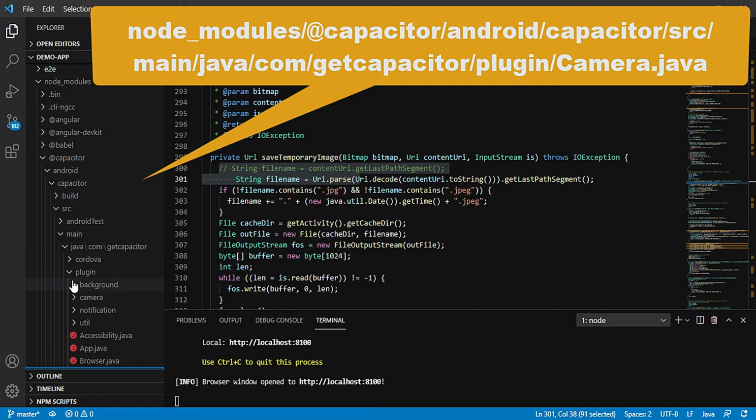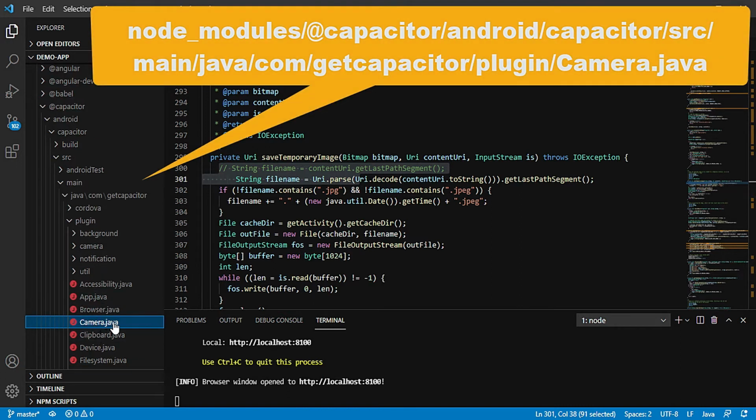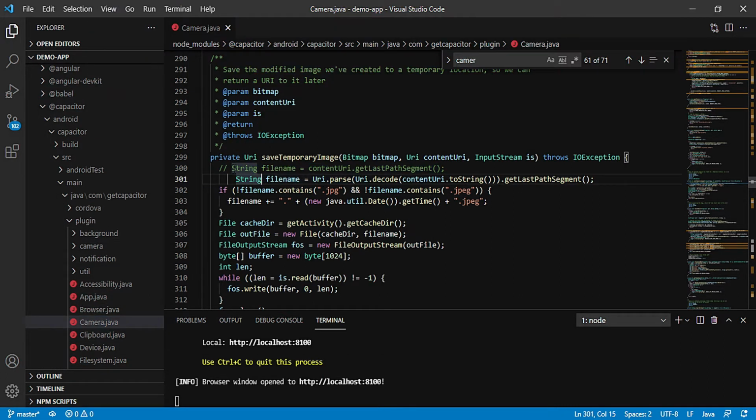Out there in the plugin section, within the plugin folder, I am accessing the Camera.java, and within that file, you can see that there is a string called fileName which is initialized to contentUri.getLastPathSegment. You need to just comment this line and replace it with this line, alright. Replacing it with this string will help you to solve that issue, and I have already tried out how it is working in the Xiaomi devices after doing this change.